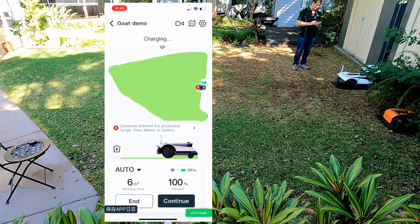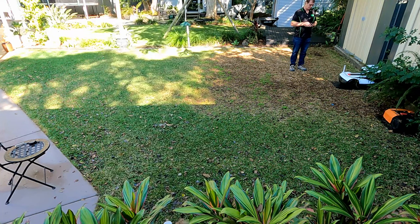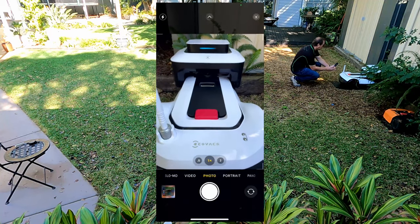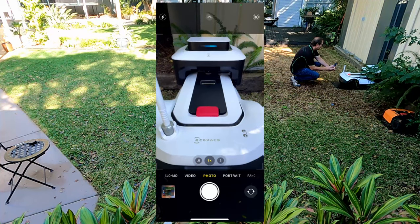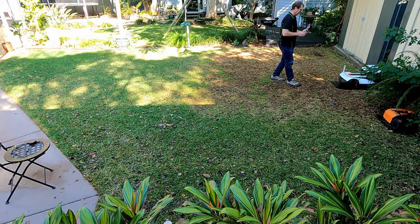Okay, so it's back there. Now on the app here, you can see that it actually has an end or continue button now, so I should be able to press continue and hopefully it should go out and mow. Here is the camera doing its thing. So you see the camera getting cleaned. It really is quite good.